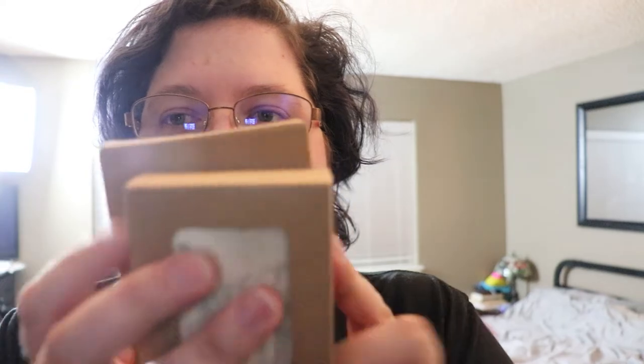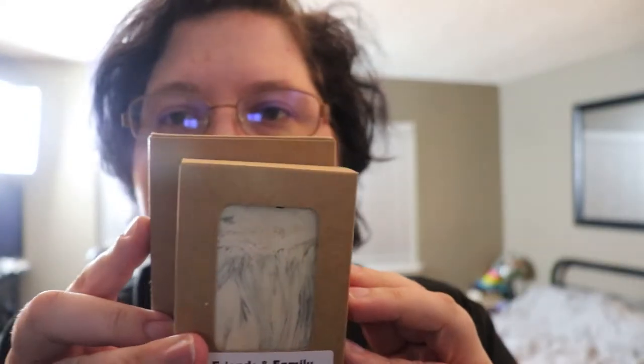Normally we have this size, but now we also have... Oh, that's not it. Hold on. Let me put you down for just a second. You can hang out right here on the shelf. Look, you're a soap! So now we also have these, which are really similar in size to these little guys, just ever so slightly bigger. I got these for when we do low tops in the Brambleberry 5-pound molds. So like when we do our Pride series.